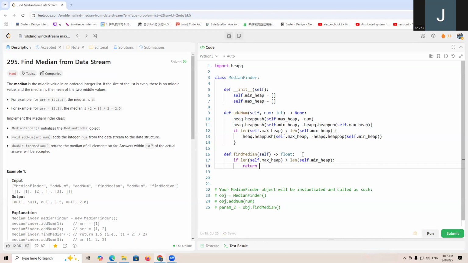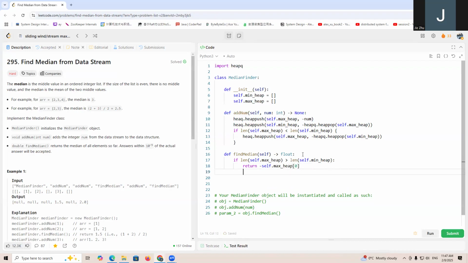Since we put a negative number into the max heap, we return minus self dot max heap index 0. This is the peek, right? This is just getting its index. Otherwise, we return minus self dot max heap 0, because we put a negative number into the max heap, plus self dot min heap 0, and divide by 2.0, right?